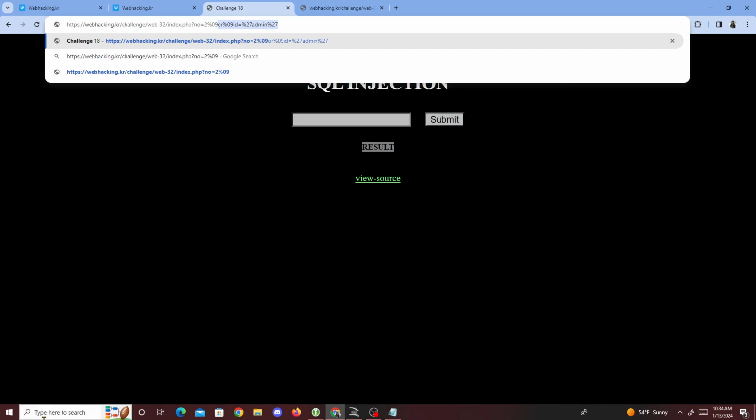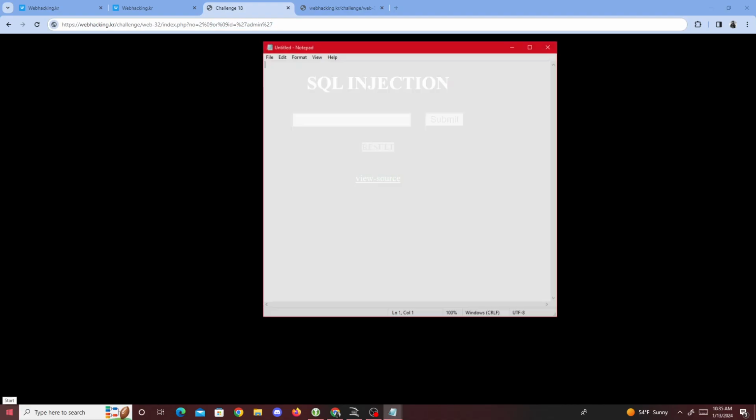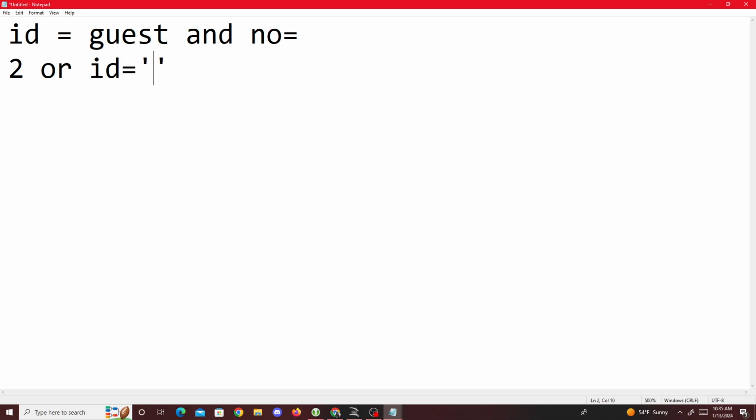So basically what we're going to do is go on Notepad and show it to you guys. We have id is equal to guest and no is equal to, and we control whatever we get to input inside no. So we're going to insert 2, and after that we'll do or id is equal to admin. But like I was saying, no spaces are allowed.